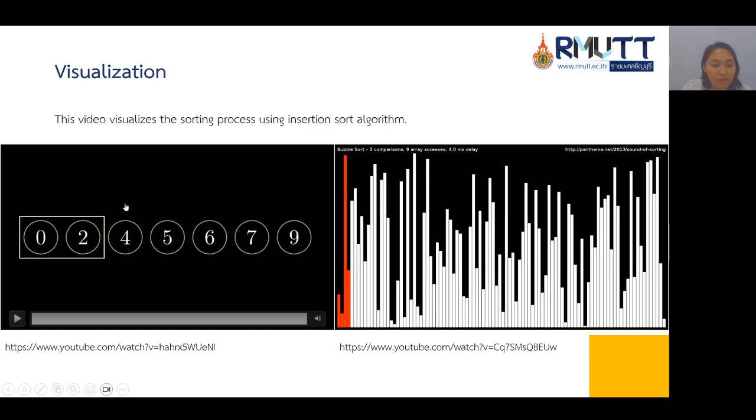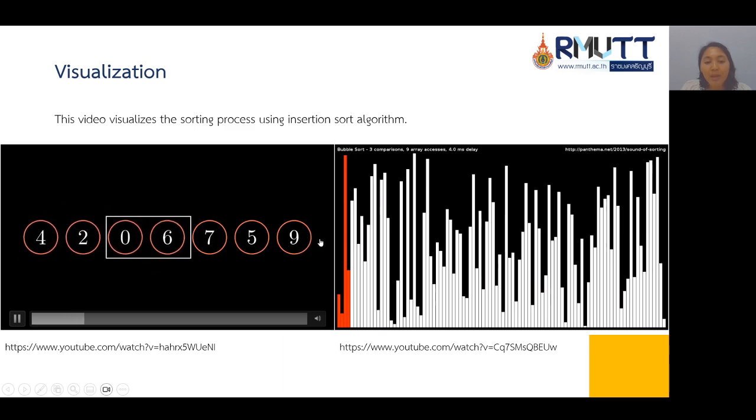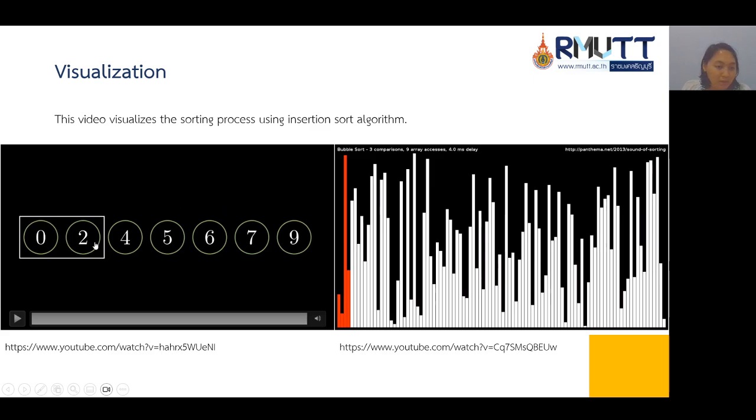If the left is already smaller than the right, there is no need to swap, until the last element. For the next iteration, the process is the same: compare two elements. If we need to swap, then swap; if no need to swap, just leave it in place, and so on.